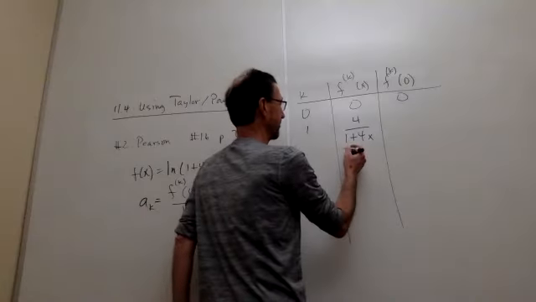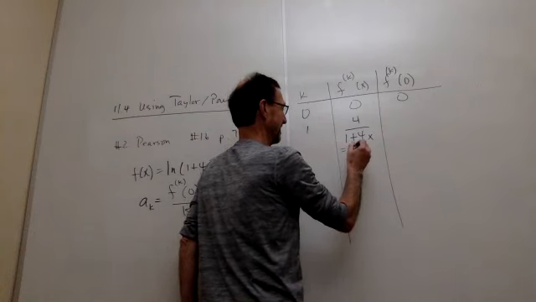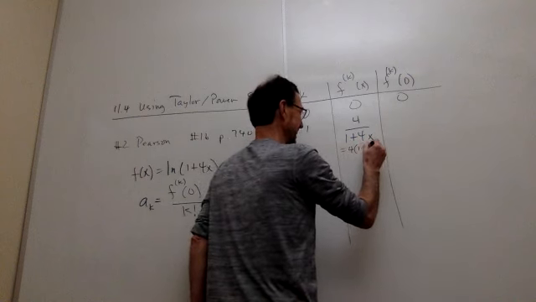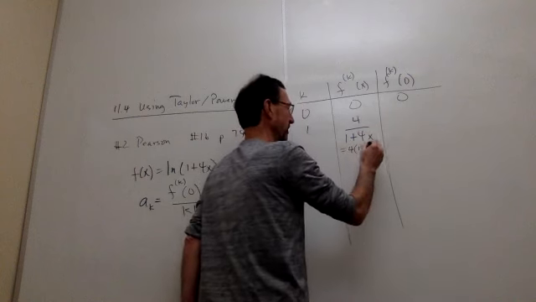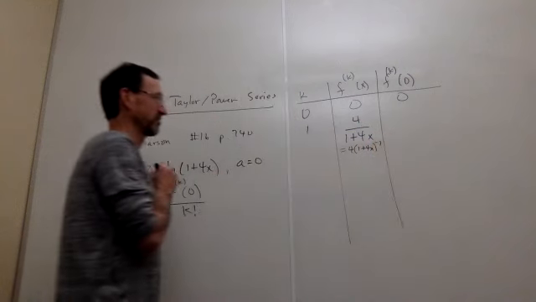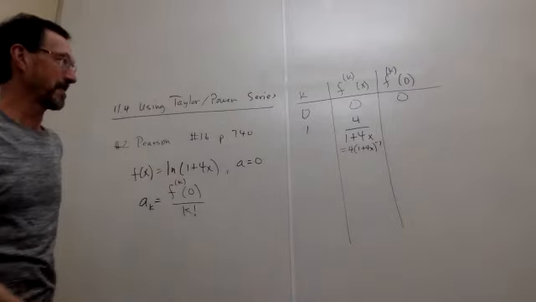Okay. And to set us up for the next derivative, let's write this in a nice form. So the next derivative is nice and easy. We could use the quotient rule, but we don't have to. So I'm just going to lift that 1 plus 4x up and write it to the minus 1 power.